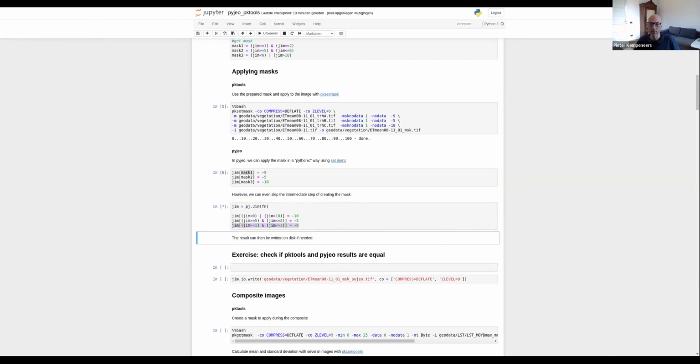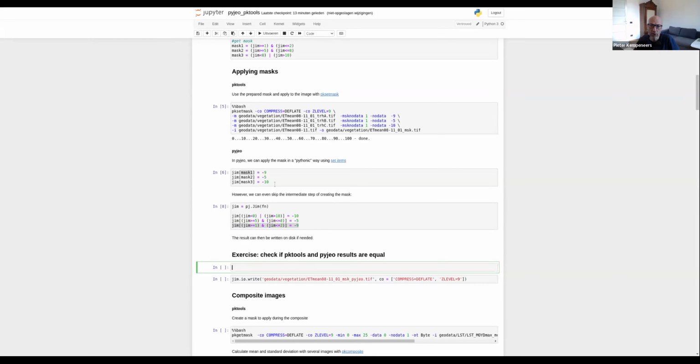What we can do then is to actually check if the results are the same, and to do that I would like to give this as an exercise.